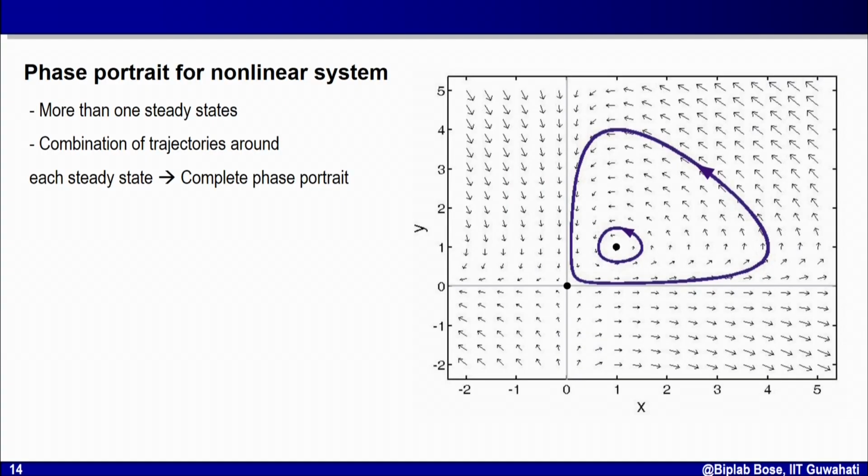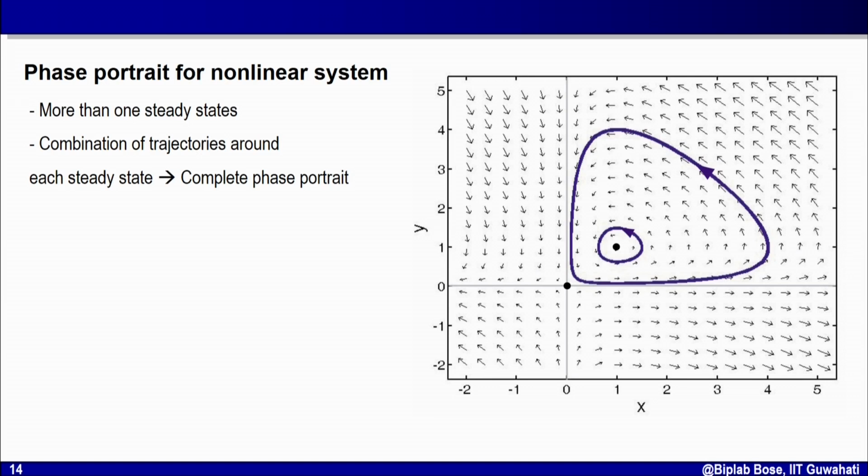Now if you have a non-linear system of ODE, and that will be very common in biology as we have discussed repeatedly, for example, the predator-prey model. I have two dependent variables connected with each other using coupled ODEs, which are non-linear in nature, because you have x into y terms there also. So if I have this type of non-linear ODE, what will happen to the phase portrait? Obviously I can have multiple steady states for a non-linear system, right?